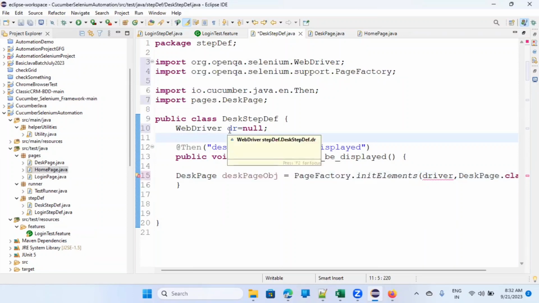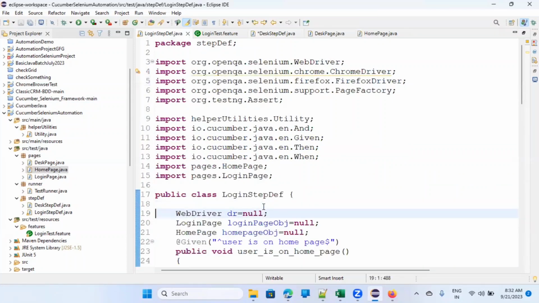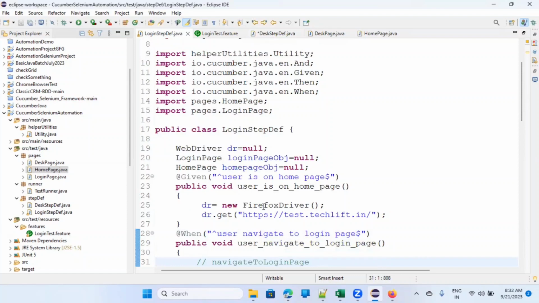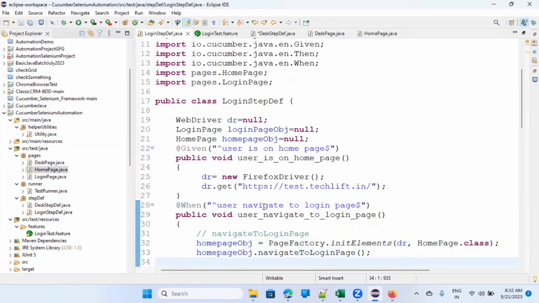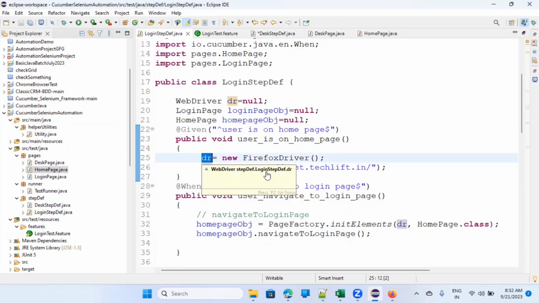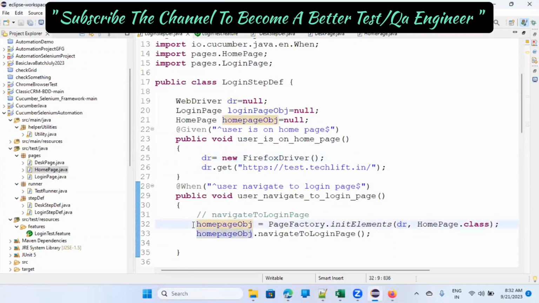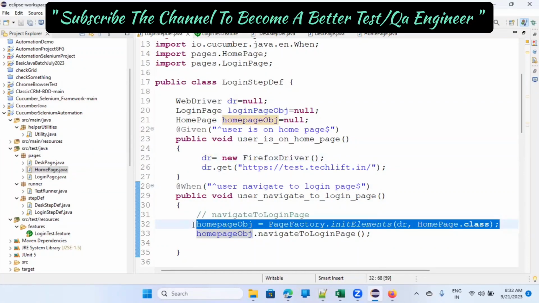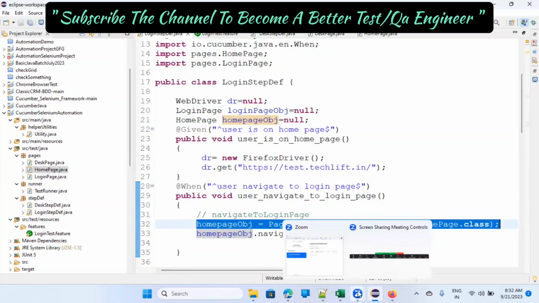The question will be, let me see, I'm just referring to how we did it. First, you say driver equals new FirefoxDriver. The driver is still here, which is open. You have to pass this driver. This driver should be available everywhere, right? Once it is initiated, it should be available to other pages also. It's a very simple thing. Either you make it somewhere, or even using it you initialize all these elements. That is also fine. We'll do that now.